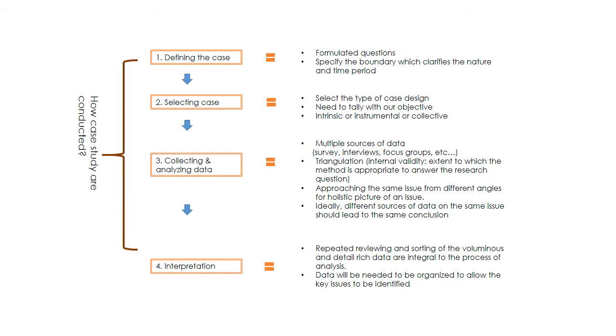And then you have to specify the boundary which clarifies the nature and time period. Okay, when you're talking about a case, you have to be very specific on what your case is about. You have to give us an understanding of what you're trying to study. So in the previous example, previous slide, we used the situation of COVID-19 lockdown. Okay, so you have to tell us the nature. So we are studying the lockdown during COVID, and during which period? Maybe the first phase, so from March till June.